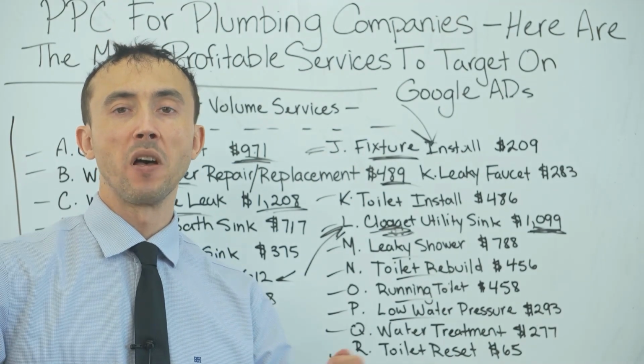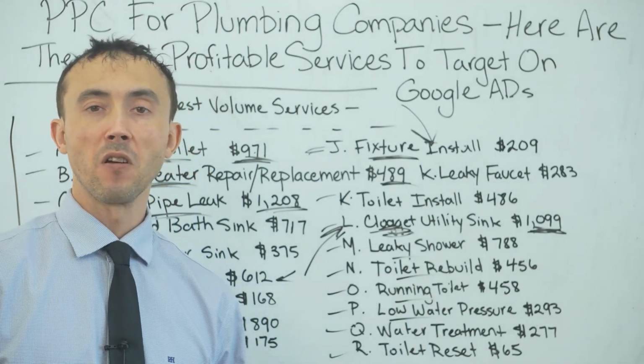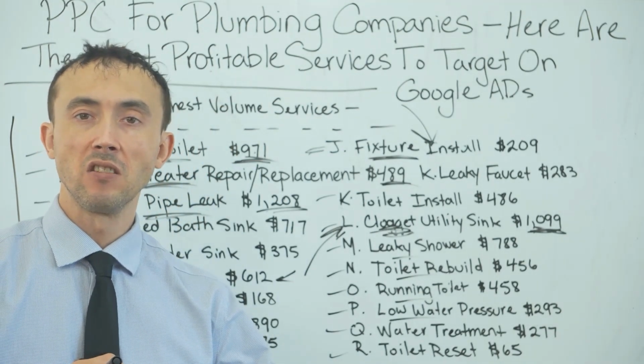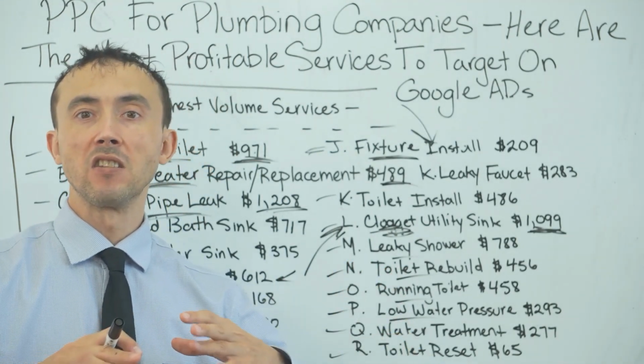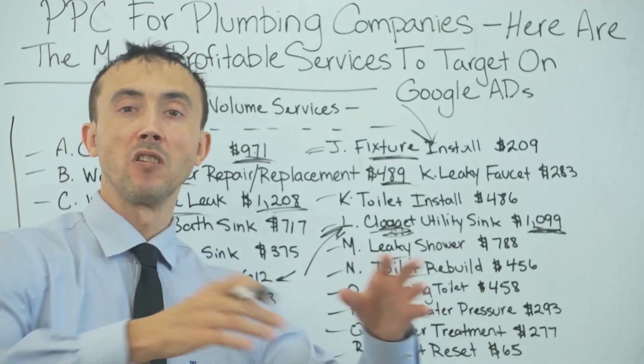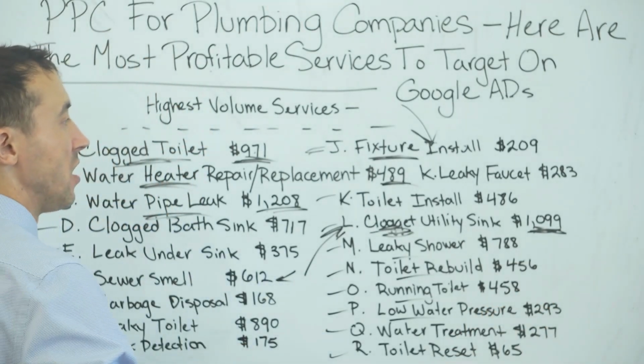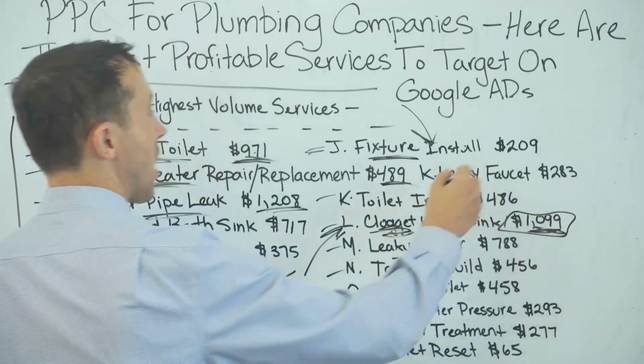Well, let's just say you're playing a game of arbitrage at that point in time, which is what you should be doing. Figuring out where the leads are that get a higher return on investment than other leads, or other services that get a higher return than other services, and then focus on those services. The easy way to do that is just go after the ones where the job is worth more.